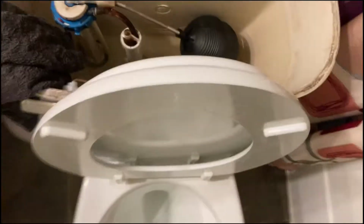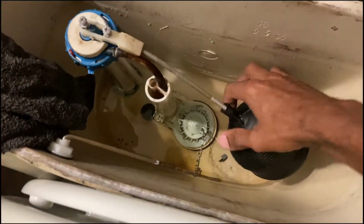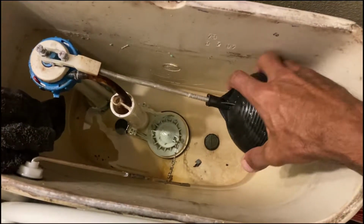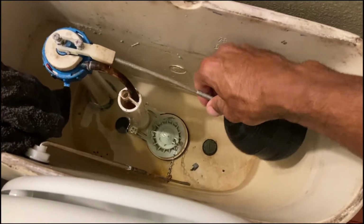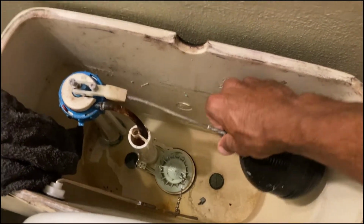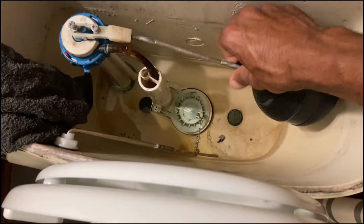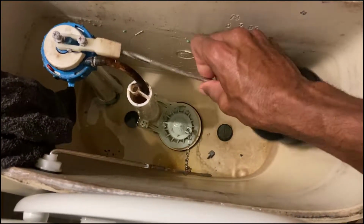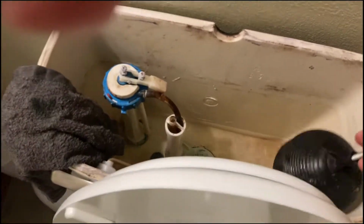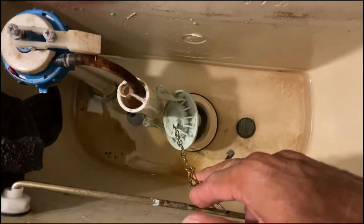All right, so I've got a towel, like a rag here, and you can unscrew this. This was to change the level. I'm going to unscrew this out of the way so it's not in my way while I'm working. And this is clean water back here, just sitting, so it's not really dirty water, it's just dirty from sitting. We'll throw that in the trash right there, and get as much of this water out as possible.